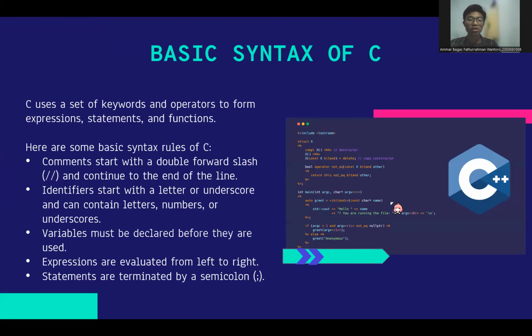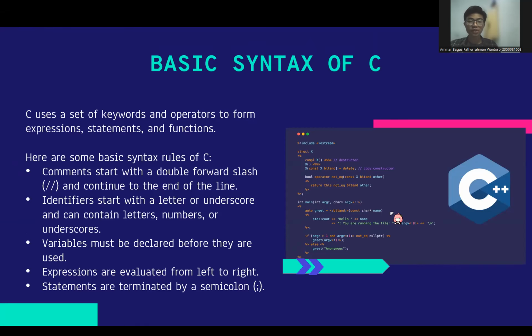And this is the basic syntax of C. C uses a set of keywords and operators to form expressions, statements, and functions. Here are some basic syntax rules of C, like comments, identifiers, underscores, variables, like that.